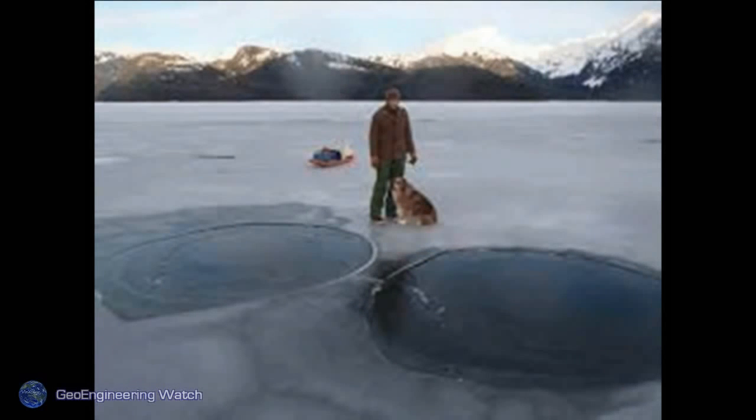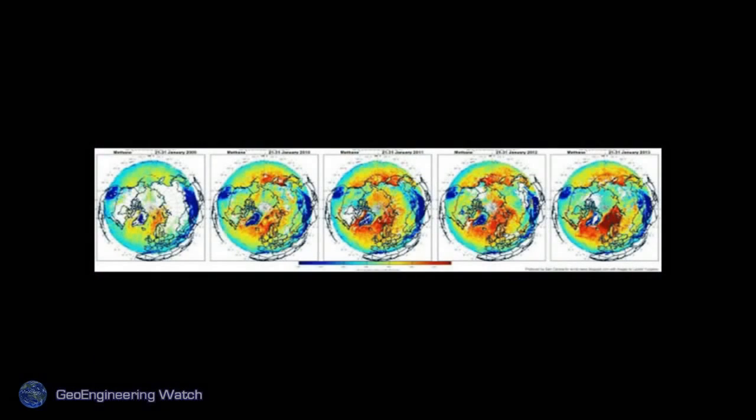This is methane coming from the seafloor. It's burning a hole in the ice. We're seeing this around the globe. This is more methane charts as you go from the left end of this chart where you see it's not so dark of colors. This is, I think, in 2008 to 2013. You see much more red. The atmosphere is indeed filling with methane right now. That's like covering the planet with a layer of glass.